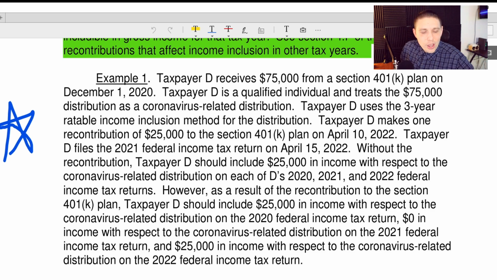Let me close that. So as you can see, this stuff can be fairly tricky, but I don't think it's overly complex. It really comes down to tracking how much you took out, how much you recontribute, but almost more importantly, when you recontribute the money. Is the money recontributed before the tax filing deadline, or after the tax filing deadline? Those kinds of things are going to impact how you report this on your tax return.